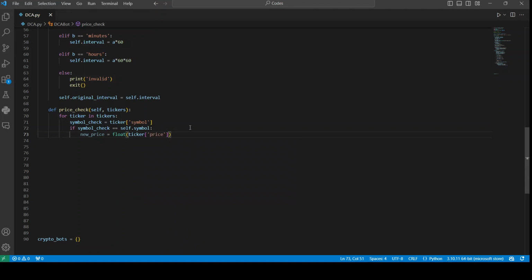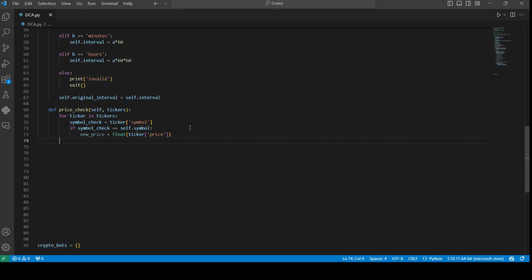So what this does is actually get the different prices from the Binance exchange and then finds the variable related to the price that's related to the exact symbol that we want to trade. So then after we have this, we are pretty much good to go.